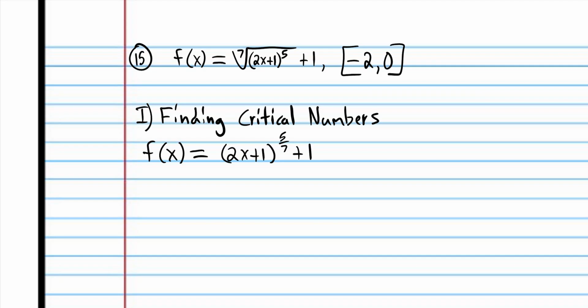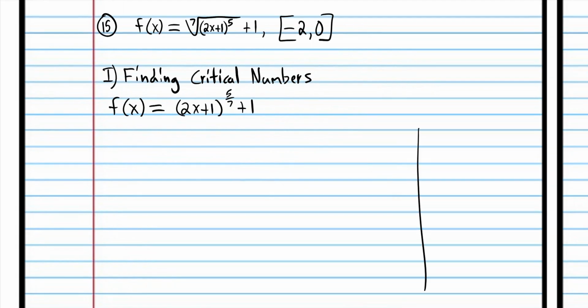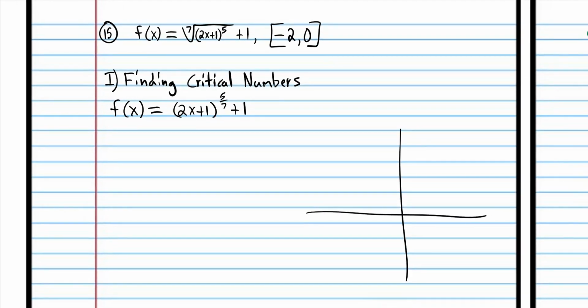So now let's press the window button, and I'm going to make the x minimum -3 and the x maximum 1, and the y minimum I'm going to make -2, and the y maximum I'm going to say 3, and I'm going to press the graph button at the upper right. And it's hard to see what exactly is going on with this graph. The calculator is not really doing much for us.